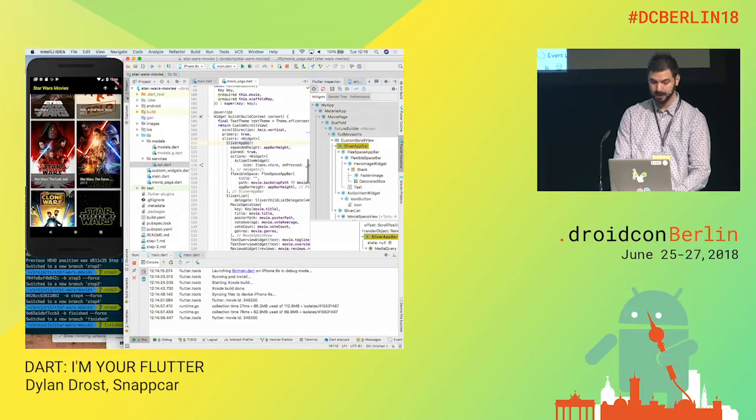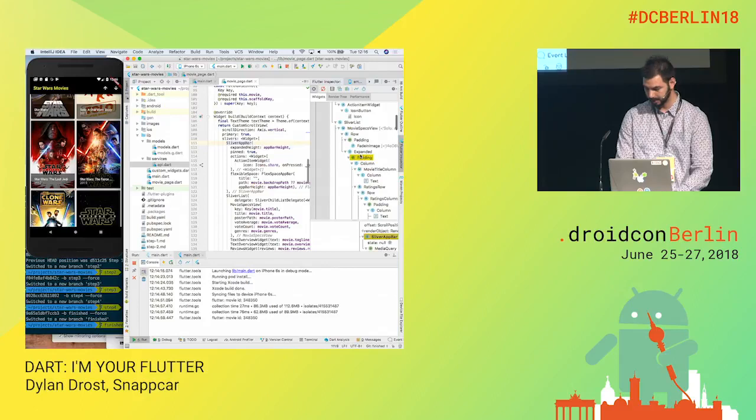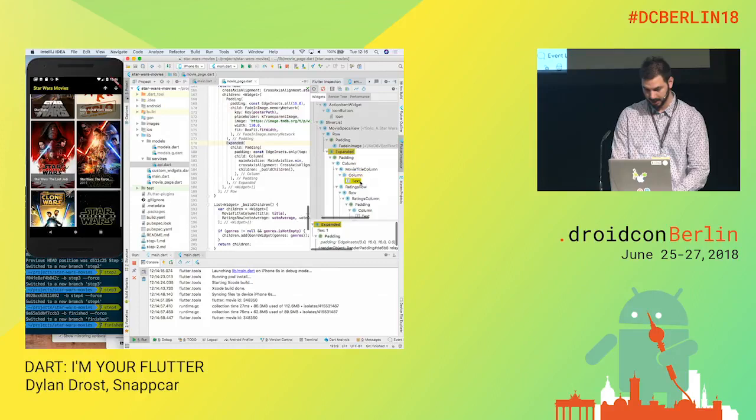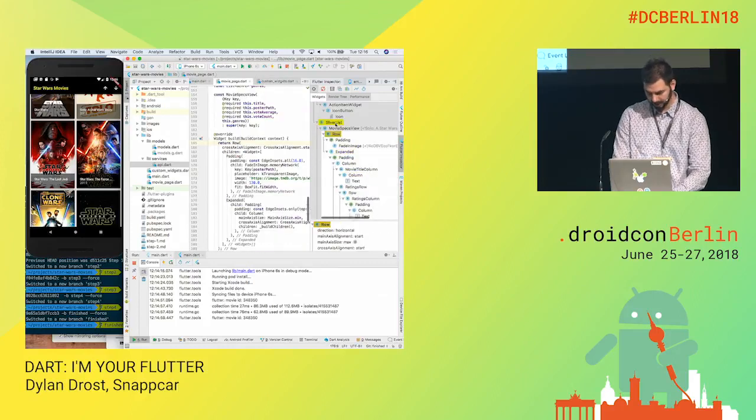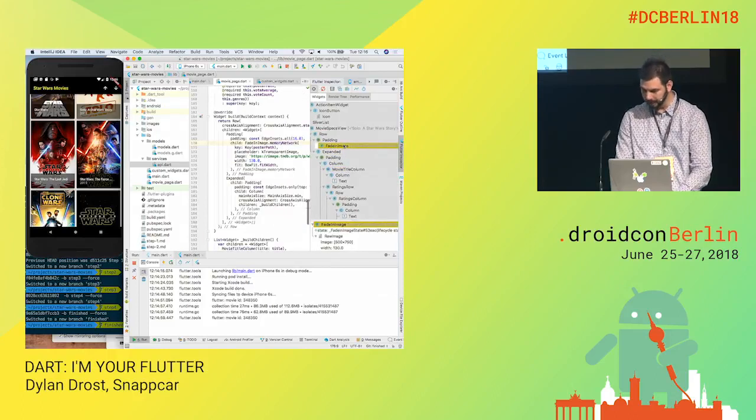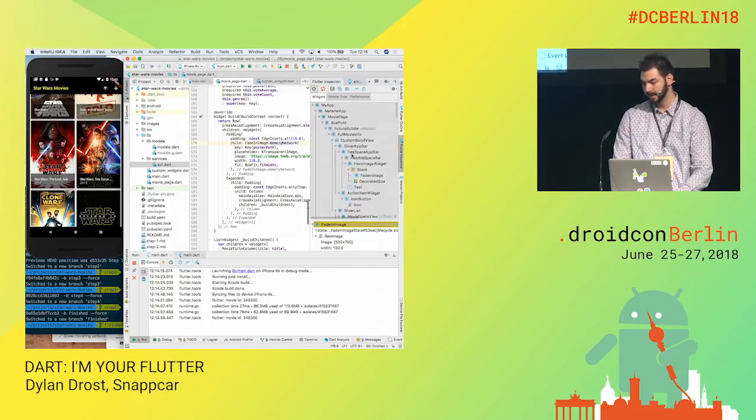Also a nice thing, which has just been recently added to the developer tools, is that once the application is running, you get a tree of the widgets that are on the screen. And you can go to the code directly. And I thought there was also a possibility to highlight them in the actual running device, if you would select them. But here you can actually see the output of your code in the actual render tree while your app is running, which can be very convenient if you're trying to debug things.